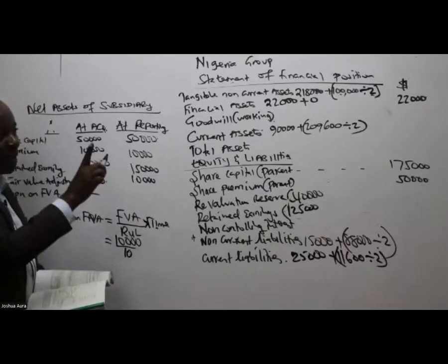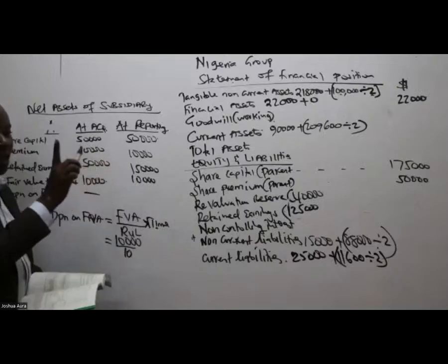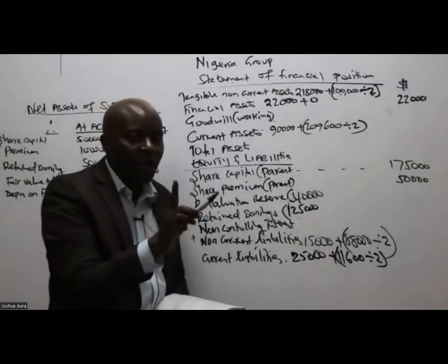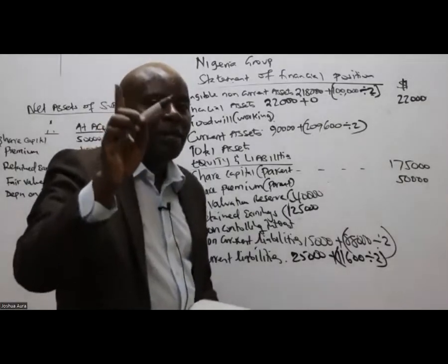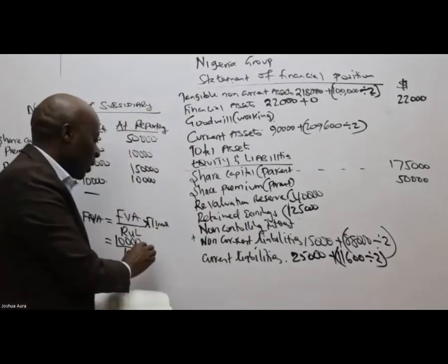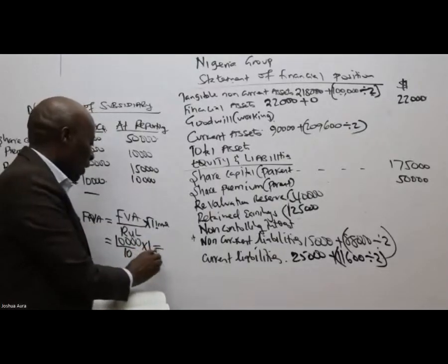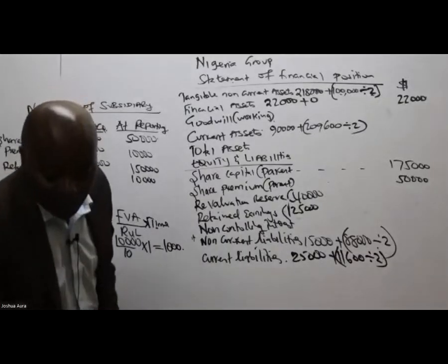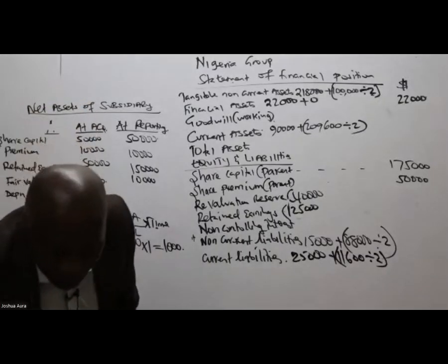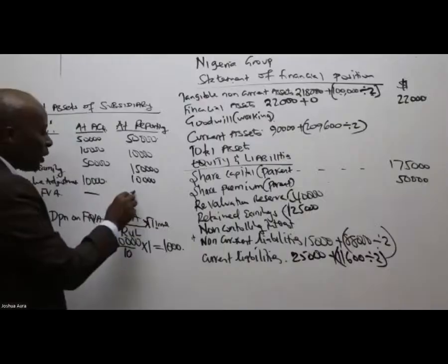And if you remember when we began the question, we said that since buying the subsidiary, by the end of the reporting period, we had 1 year that had lapsed. So times one. So then this will end up giving us how much here? 1,000 shillings, being the depreciation on the fair value adjustment. So this is what I will bring here, and this is what I'll bring there.